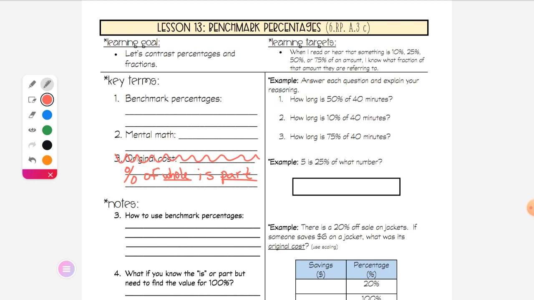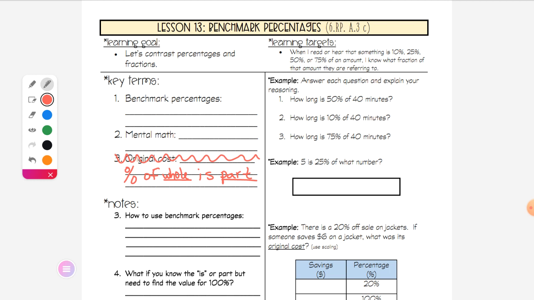Percent of whole is part. In percentage problems, how many pieces does the problem have? What 3 things do we have to be able to find or be given? Nolan? Percent is 1. Livy? Whole is 1. Stella? Part is 1. In every percent problem, they have to give us 2 of those 3 pieces. If they give us 2, we can always find the third.